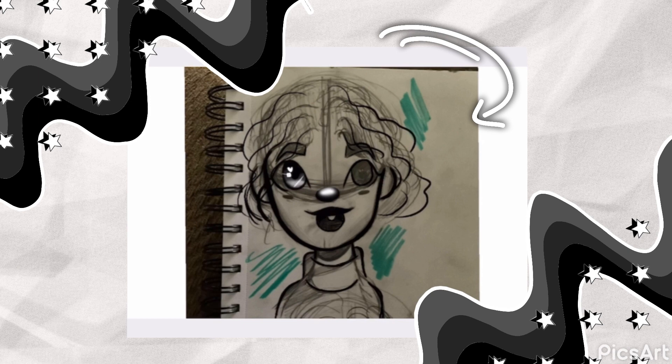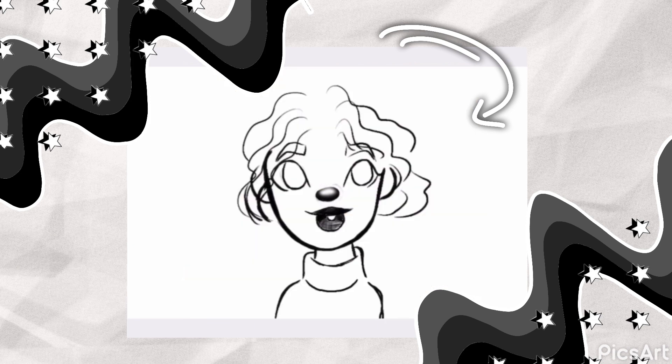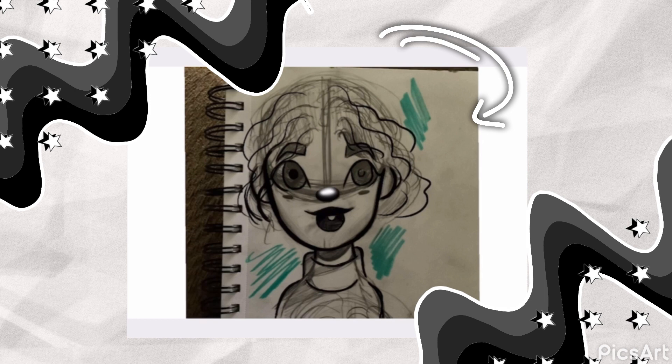Moving on to the eye — today I did try to do a different type of eye but I decided to just do my normal type and deleted that. For coloring the eye, I add a black color block, then a dark gray, a lighter gray, and at the very bottom just a sliver of white, then I smudge it using my smudging tool. Again, you're going to want to be careful with this and use separate layers for the eye, just like with the nose, to avoid ruining the whole drawing. Then I add the highlights — my eye highlights are really simple, just a square and a bunch of dots to make it look kind of dreamy.